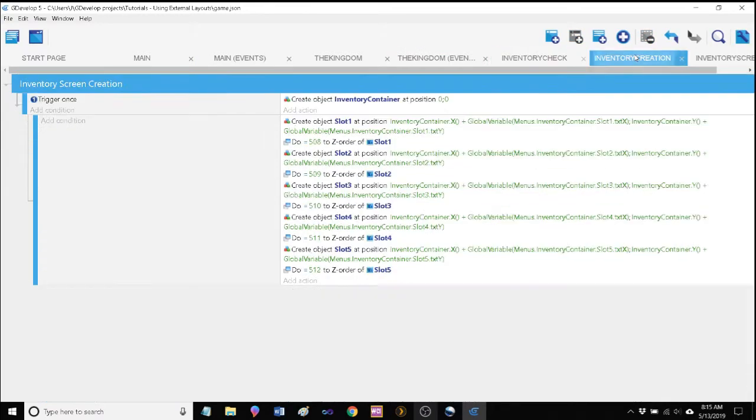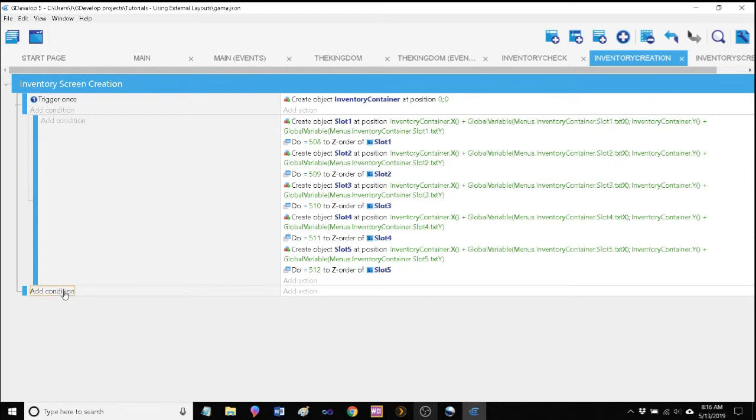Let's go to our inventory creation external event, right? This is where we actually created the inventory container. And let's go ahead and add one more empty event here, at the very end, attached to our grouping, but not a sub-event of this trigger once.